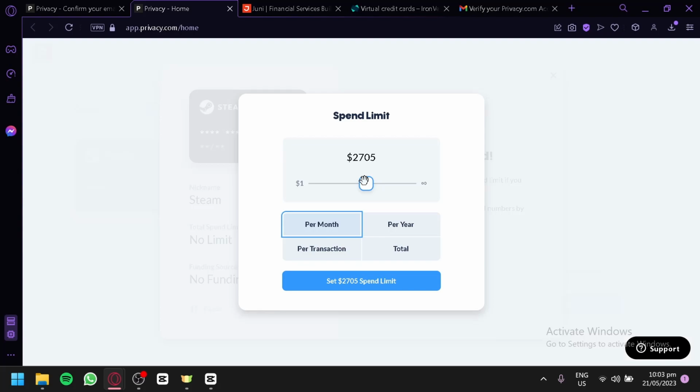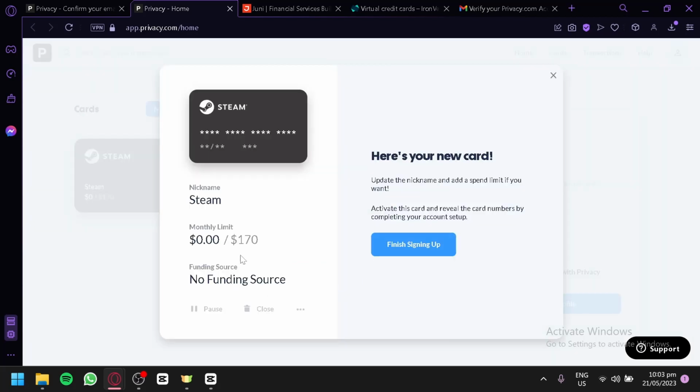It creates a limit for you so that you wouldn't be scammed or taken more money than you should have been paying for. So that's the good thing about this. You could set this to $100. You can see here, I'm going to go with $170 instead, and you could set this as the spending limit for the specific card. Once it reaches this limit for this month, it will no longer be active. You will no longer be able to use this virtual credit card until next month, so you will have to wait for the monthly limit to be reset every time.